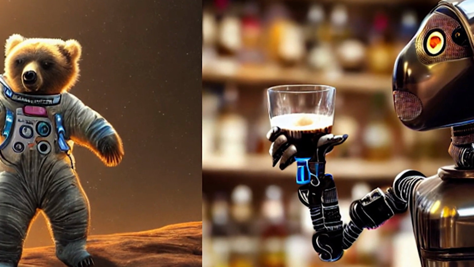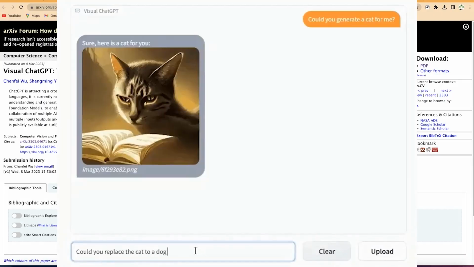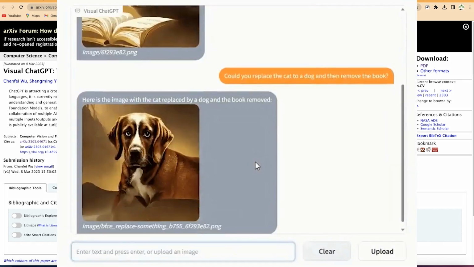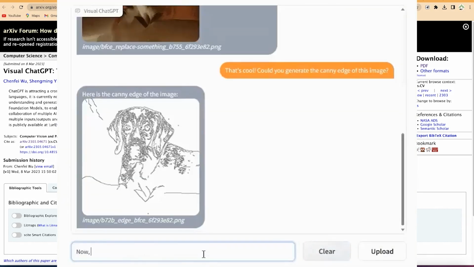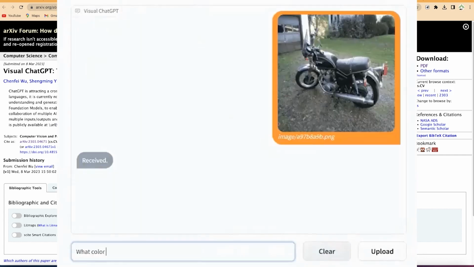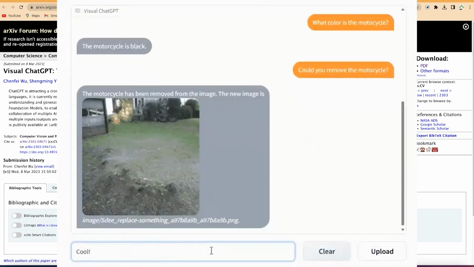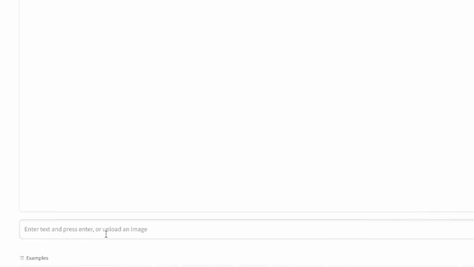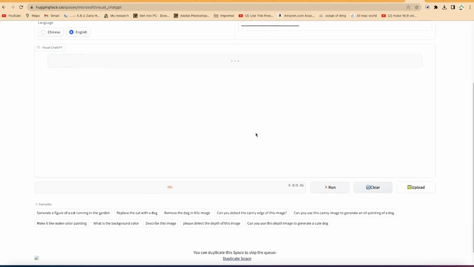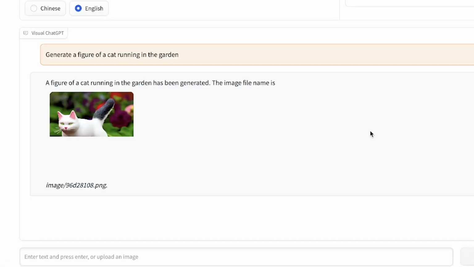This team at Microsoft built a system called Visual ChatGPT, incorporating visual foundation models to enable the user to interact with ChatGPT by sending and receiving not only language but also images, and providing complex visual questions and visual editing instructions that require the collaboration of multiple AI models with multiple steps. The best part of this is it provides feedback and asks for corrected results. The system is designed with a series of prompts to inject and visualize model information into ChatGPT.